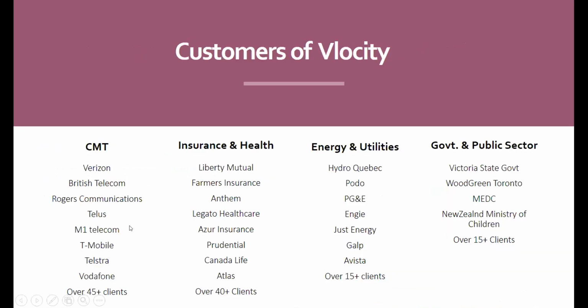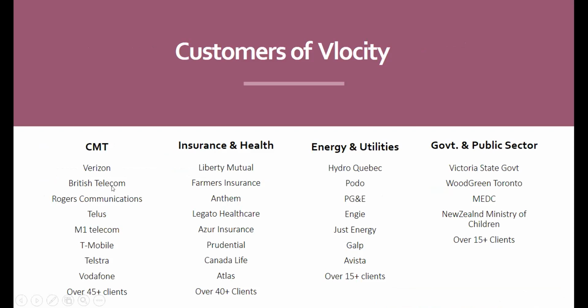These are the customers of Vlocity in the CMT domain: Verizon, British Telecom, Rogers Communications, and many more, like Vodafone.